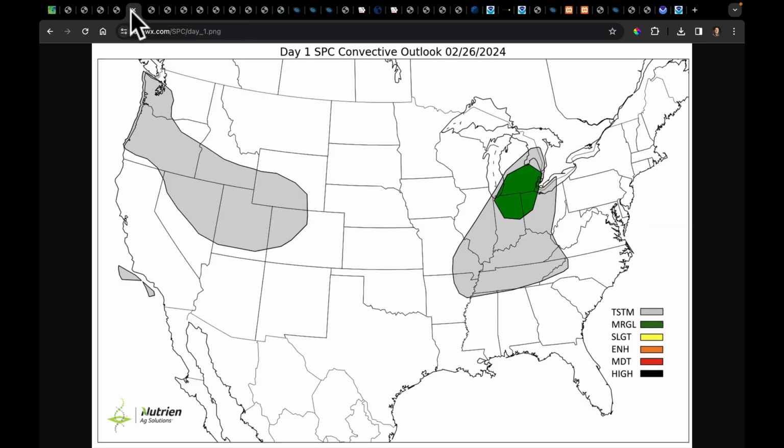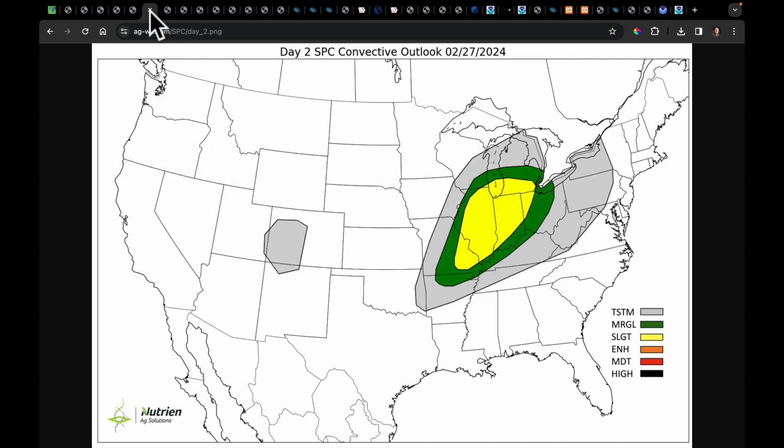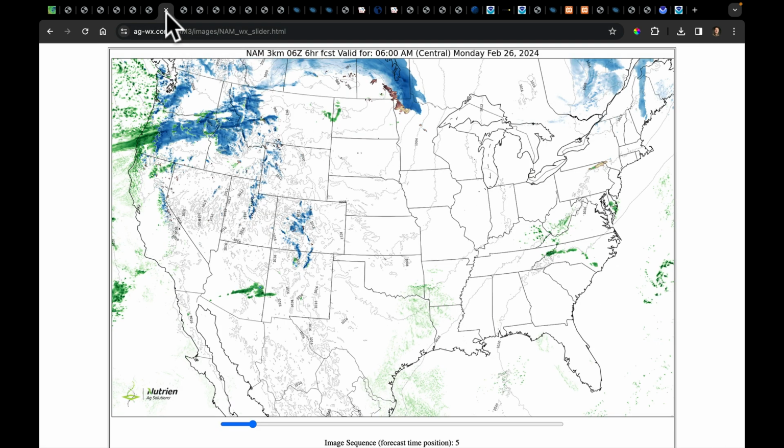All right. What are we looking at in terms of severe weather? Today, we're going to keep an eye in this area, part of Indiana, Ohio, and Michigan. There's a marginal risk of severe storms, but it's tomorrow that same area plus more of Illinois to Missouri gets tucked away right in that triple point of that second low, the one farther to the south, that has the potential for kind of ripping off some pretty nasty storms. Based on what I know early this morning on Monday, I'm going to keep a lot of attention more in this area with respect to rotating storms, the type that can be supercellular and produce tornadoes.